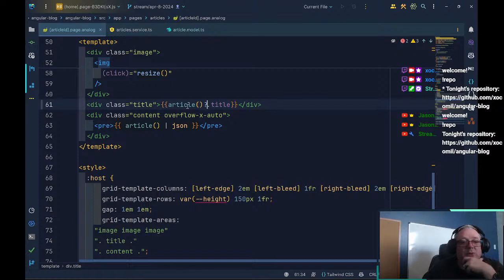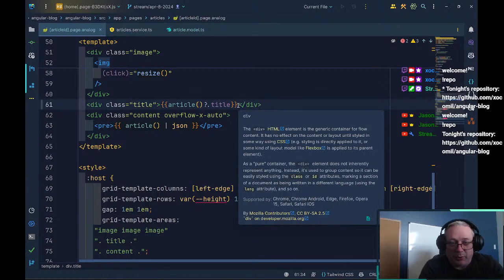We're actually going to convert this over to an article title input. Or not title input, a title component, if I want. Probably should.